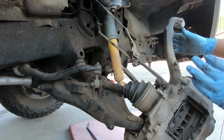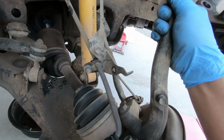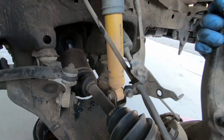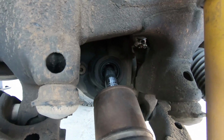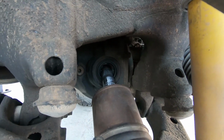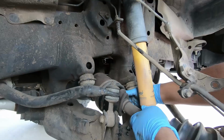That's how you take it out. So once you take the axle out, be careful of this line right here, this brake line. You don't want to overstretch it. And as you can see, the seal that's in there.